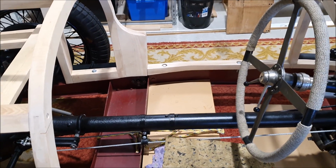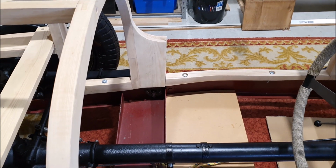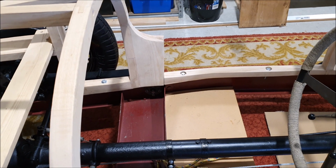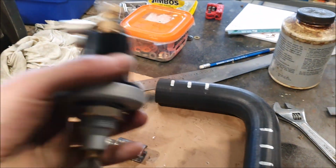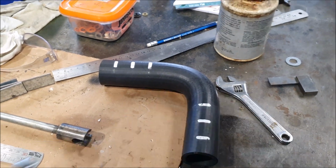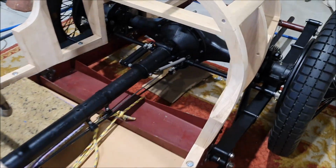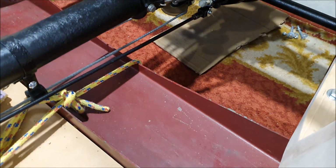I'm also looking at where I'm going to run the cabling and the fuel lines, and I want those to run along the chassis rails so that they're not attached to the body, so you can remove the body. So I've got a couple of things I need to mount to get those. That's my lower radiator hose which turned up, so I can actually finish the cooling system now. But I still need to get some angle iron.